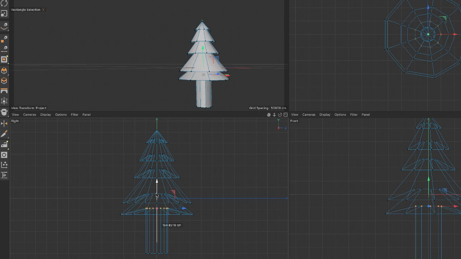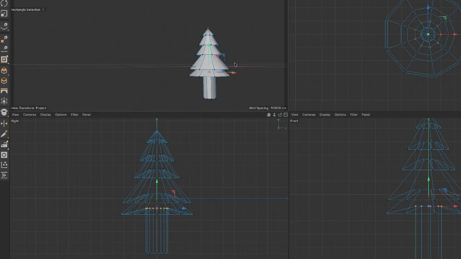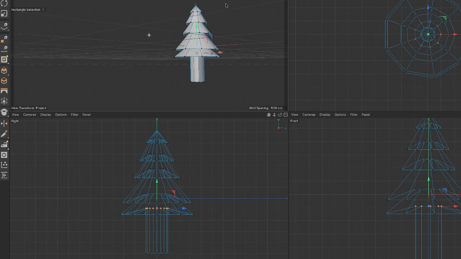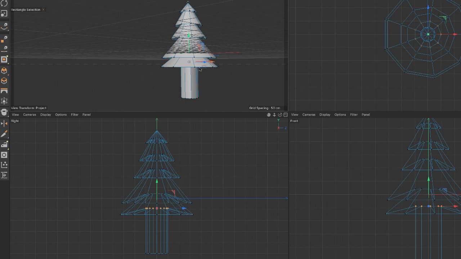Of course, our trunk is way too big. We'll fix that. But let's just look at this, and let's fix the trunk. So with this selected in here, T, I'm going to pull this way in.